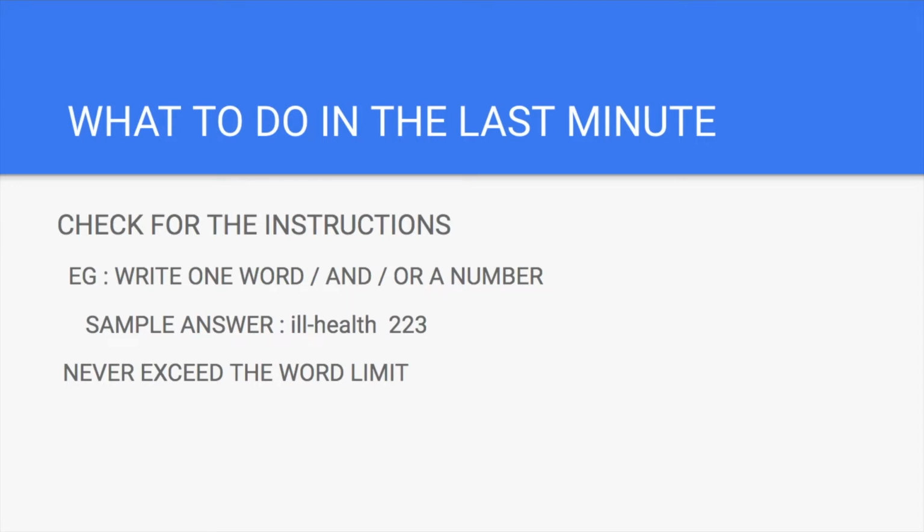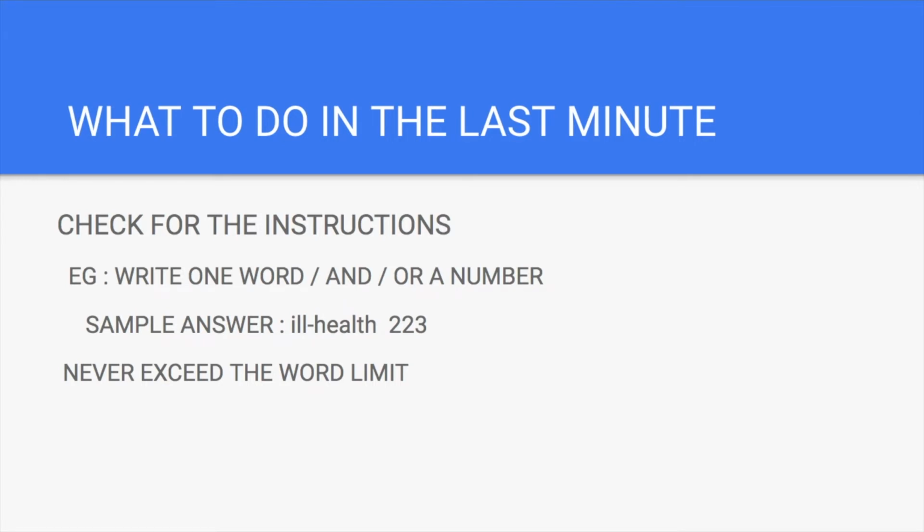So in the paper-based test, you have 10 extra minutes, and in the computer-based test, you have 2 extra minutes. The first thing is that you need to check the instructions. The instruction is very mandatory in this IELTS listening, because if you write some extra words, though your answer is correct, it is considered a wrong answer.